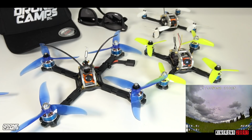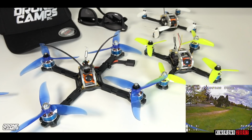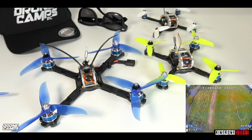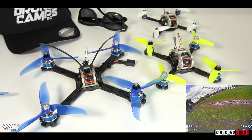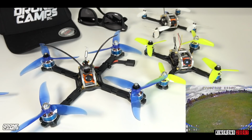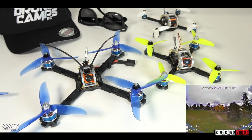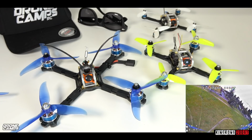It's been an exciting week for KINGKONG stuff, and I think that all of these quads have performed really, really well. I enjoyed flying each one of them for what they are, and I think the power to weight ratio on each one of these is pretty awesome. So you get a nice performance out of the power systems on here, and one of the biggest things that I like about all 3 of these quads is the fact that when I plugged them in, I took them out to the field, I didn't have any issues.